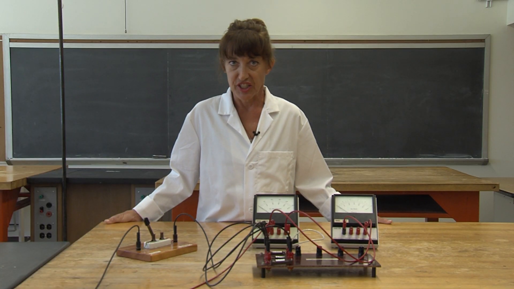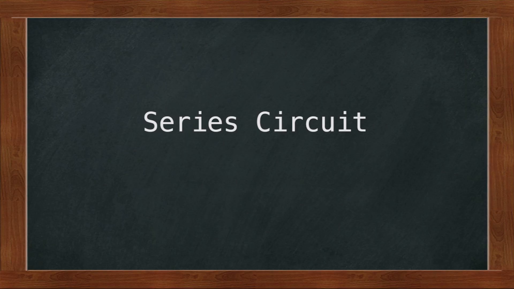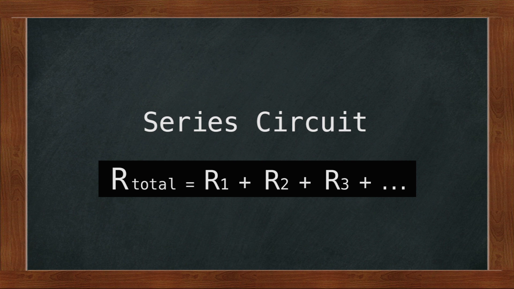We will be connecting resistors in two types of circuits, series and parallel. Both circuits have characteristic properties, which will be important when making your calculations. When creating a series circuit, you will connect the resistors to each other in a single file line, one after the other. A series circuit has constant current throughout. Its voltage, however, varies depending upon the resistance over which it is measured. When connecting multiple resistors in series, the total resistance is calculated by adding up the individual resistors. In other words, R total equals R1 plus R2 plus R3, etc.